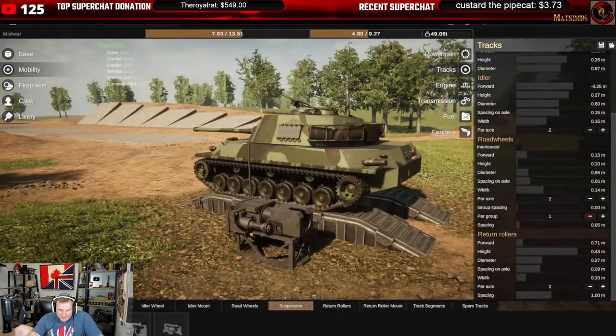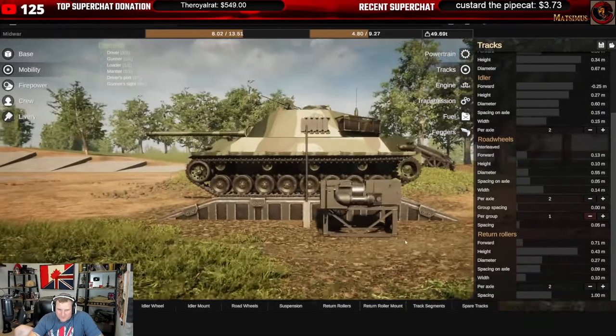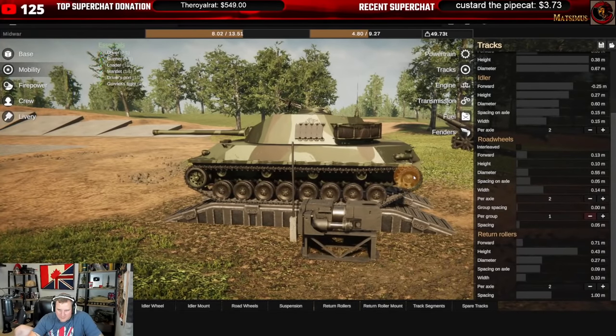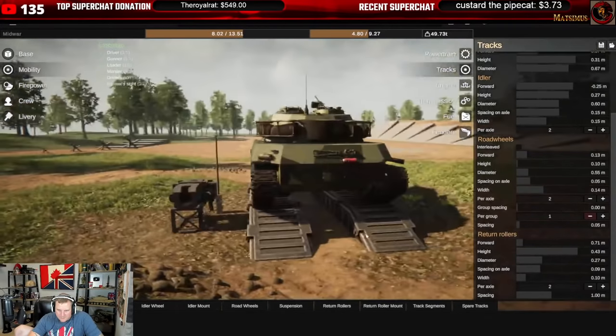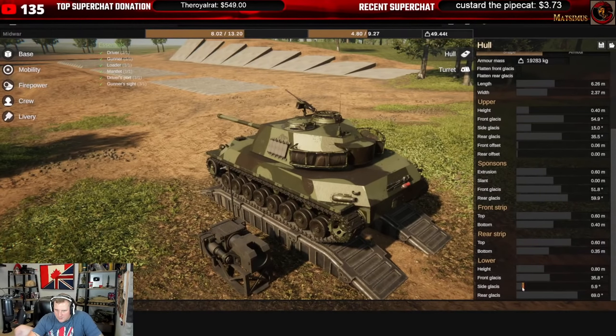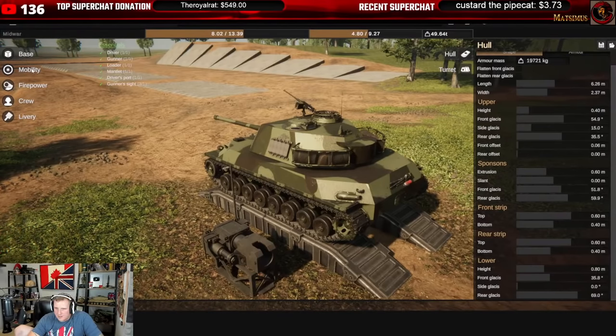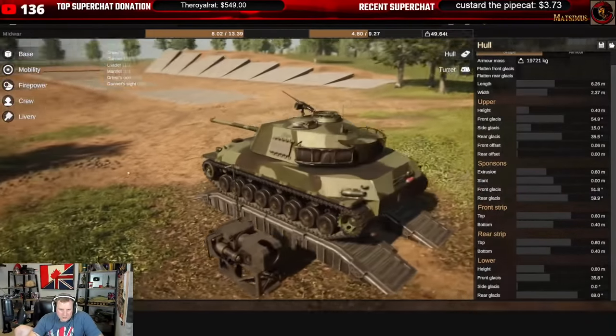Okay, we are gonna bring our sprocket wheels back just a touch more. Way too many wheels there though. We need to increase our sponsons. Back. Let's go like so. And rear strip. Where is my... I think that comes under... I'm not sure. Okay, let's do this.